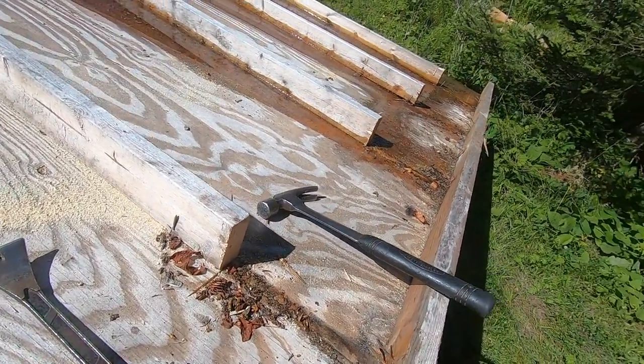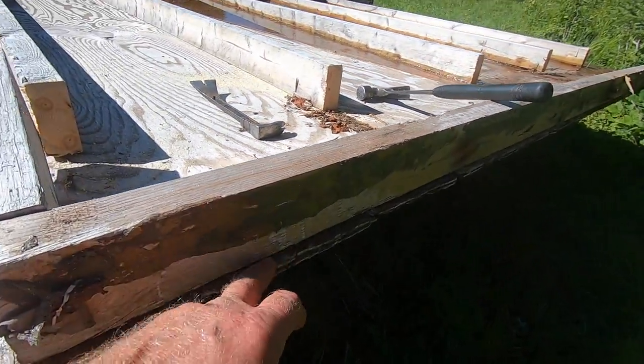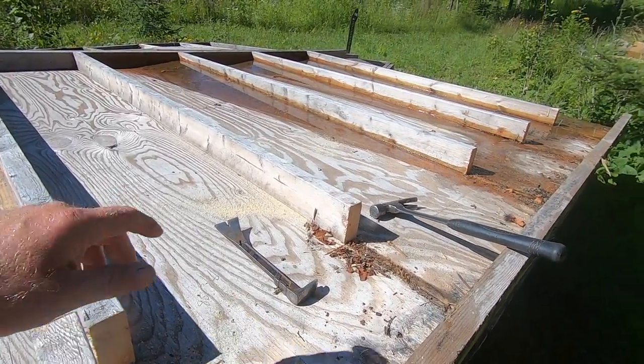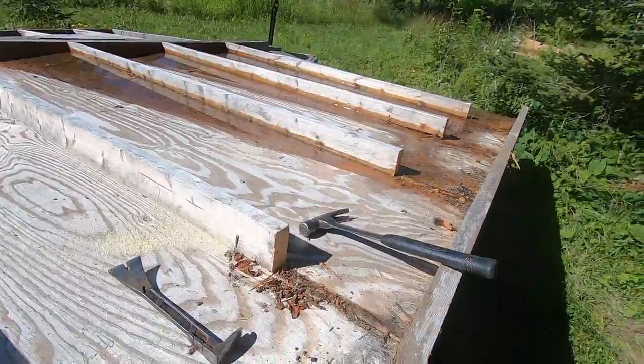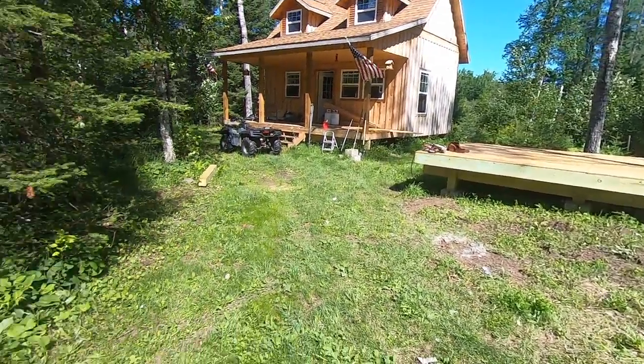Okay, so I cut the studs off. Now what I'm going to do, take the sawzall and trim the nails off the bottom plate. And then we're going to reassemble this wall, move it, try to stand it on the platform.